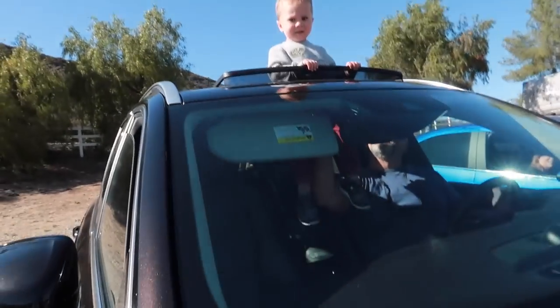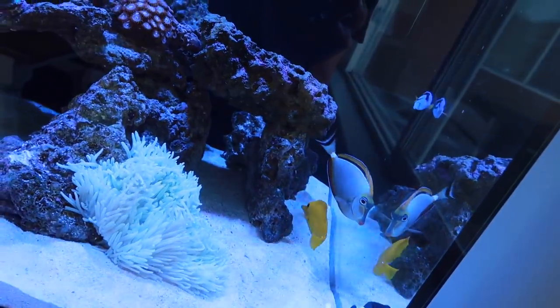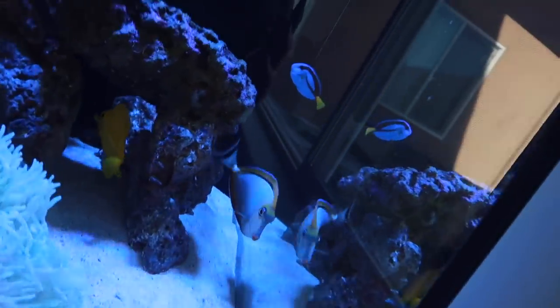He's just sitting up here saying, Mom, hurry up. So Ollie and I just got back from a haircut, new digs. Look at that, dude. I have to say, our new little Dory is doing so good. She's getting along with all the other fish. No one's tried to attack her, so that's awesome.